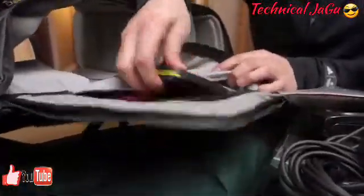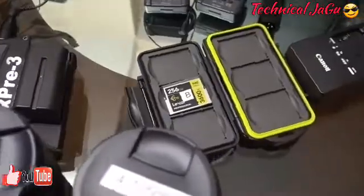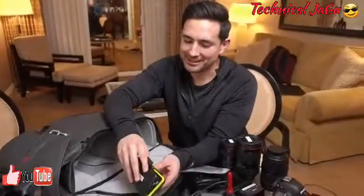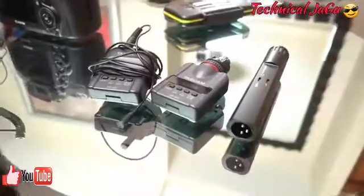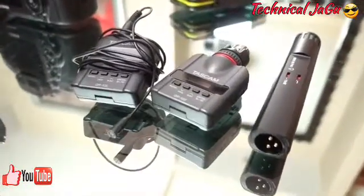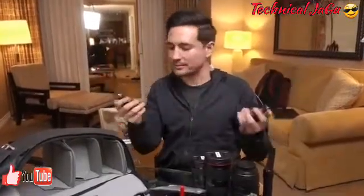Ooh, we got SD cards, CFast cards, excuse me. This is for the C200. These guys, a little bit pricey, but they do the job. Oh, we got a backup audio kit. So for those out there looking for an inexpensive but really high quality lavalier set, this actually records audio directly into the device via micro SD, so it's super convenient, super handy, and definitely would recommend.